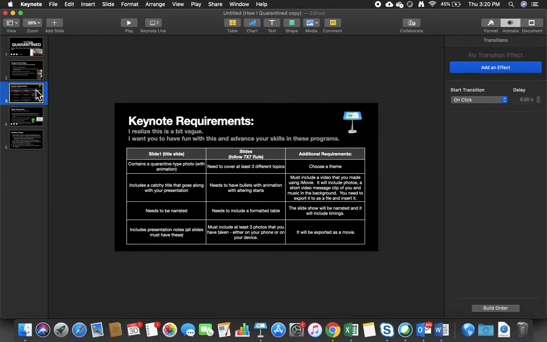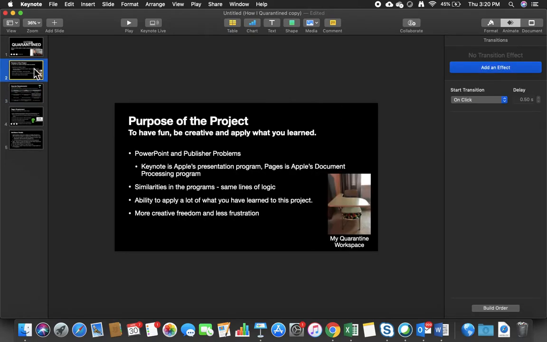All right, for our second slide here, to have the text be animated and come in as I click, what I did is I clicked on my text box, clicked Animate. Now, here's how this works. Build In is like how your text is going to come in. Action is if it's already in, do you want it to spin or get bigger? And then Build Out, that is leaving your slide.